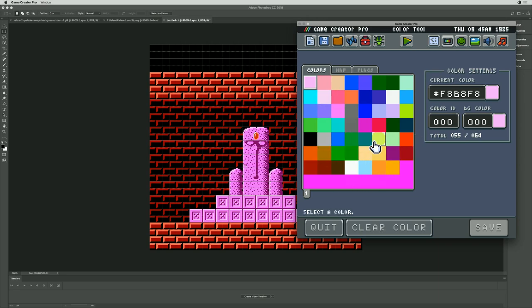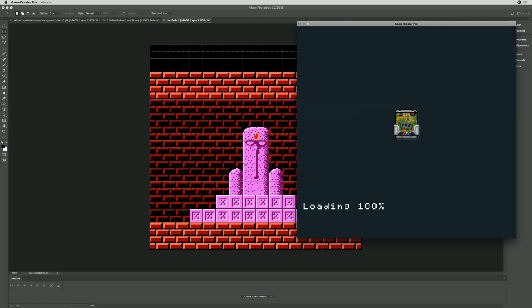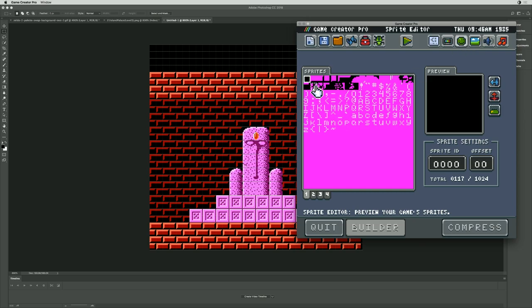So I'm not going to do regular colors. What I'm going to have is four palettes here of three colors. One will be the background color. And then we'll set up another four palettes for the background. I'm going to take a stab. This isn't going to be as authentic as it could be, but we're going to take a stab at what it would look like.